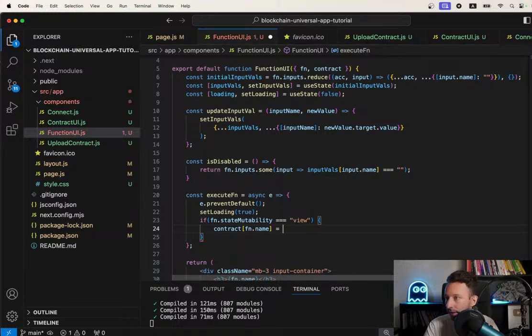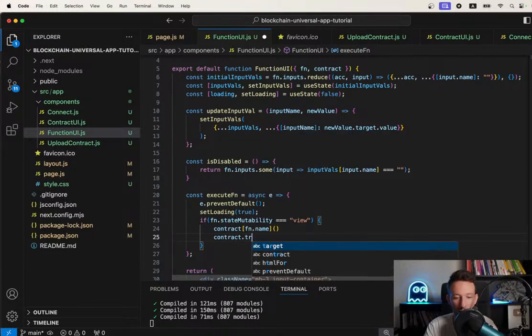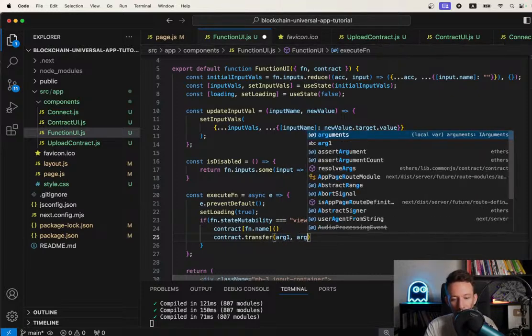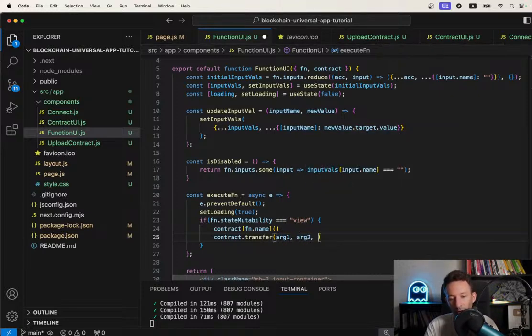And after that, we need to give it the arguments. The arguments will be between parentheses. Don't forget, normally it would be something like transfer, and then argument 1, argument 2, etc. But we can also do it in a dynamic way like this. And here for the arguments, we're going to use another trick.